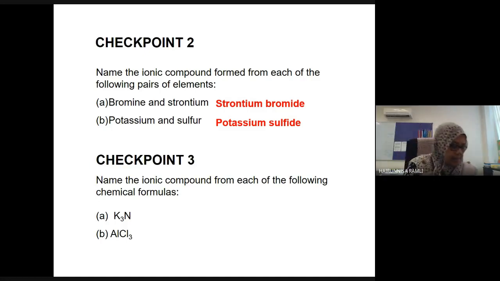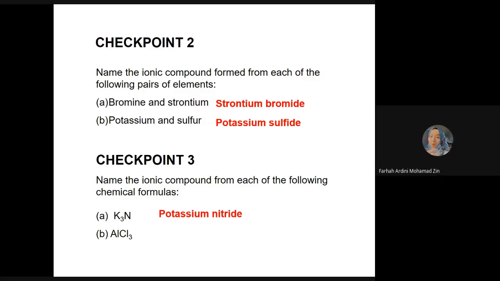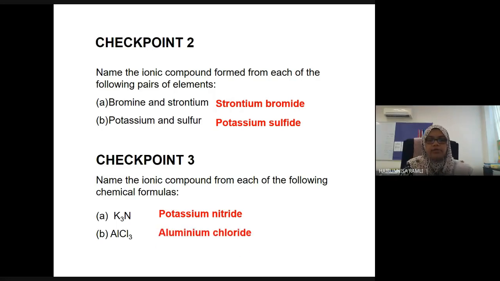Kalium, yeah. Kalium actually the old name. Kita tak pakai sangat dah kalium. Okay, now we are using the potassium. Okay, so make sure you put potassium as K lah. Ha, masih sama juga eh. If you put potassium like this, lagi you letak P pula kan. So salah eh. Okay, so potassium nitride. Okay, how about AlCl3? Aluminium chloride. Okay, this one simple lah eh. Aluminium chloride. Okay, so far okay eh?